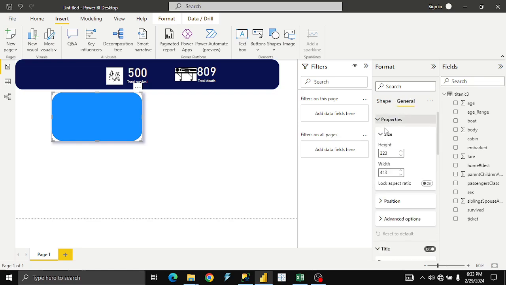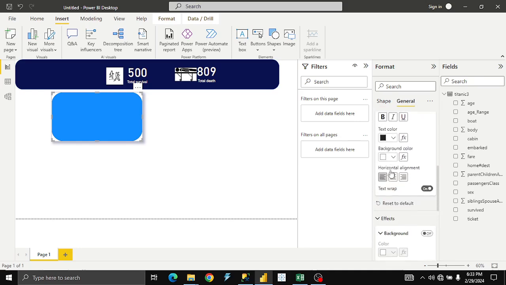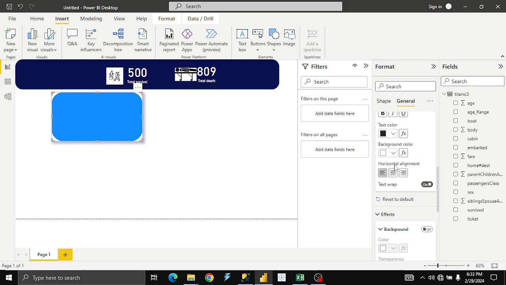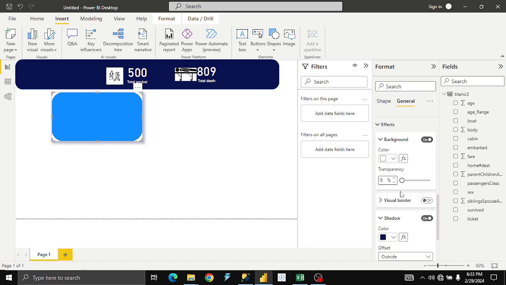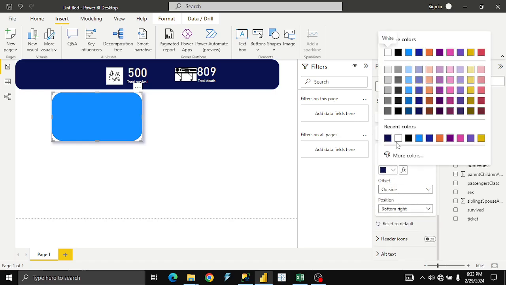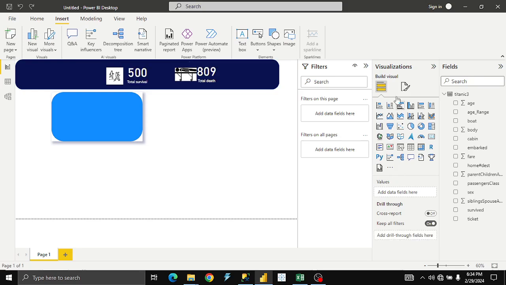Okay, I think it's here. Advanced text color, no. Background color, when we activate it, this is what we are looking for. Can we make it white? No. Can we make it, I'm sorry for that.